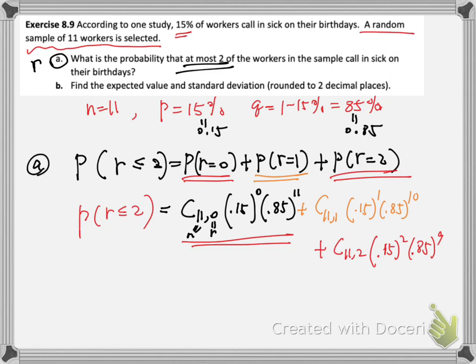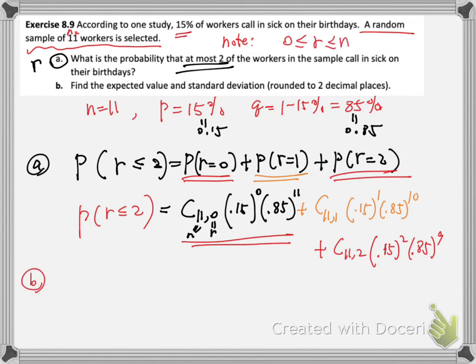Don't forget this case R equal to 0. R is always between 0 and N. So that's a note. So let's put it here. N is the size of the sample. So 0 is less than or equal to R less than or equal to N. So that's part A.